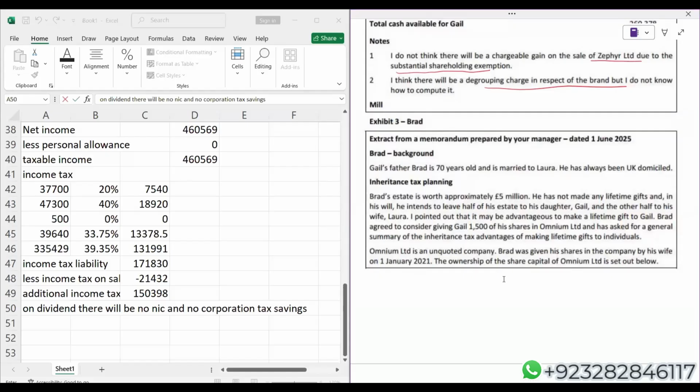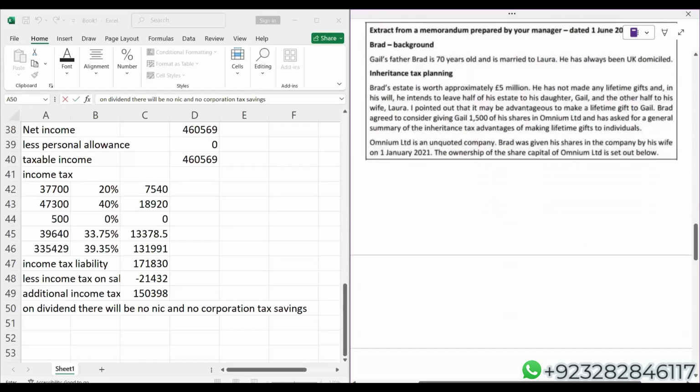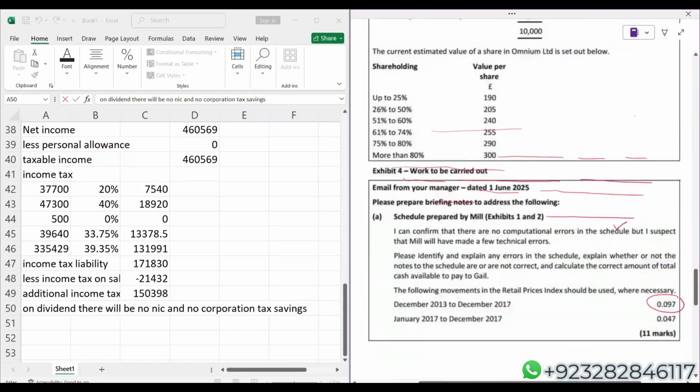Next point, if still Gail is not ready to disclose this to HMRC and not giving us the permission, then we should inform Gail that we are not going to provide you tax consultancy. And we should inform HMRC that we are no more consultant to Gail. But there's no need to give the reason why we left Gail. So these are the 5 points which you should be highlighting. Okay, you have to just write in your own wordings, no issue at all.